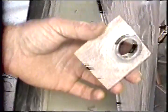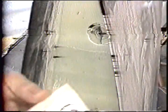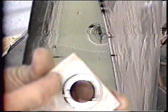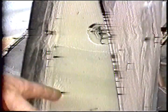Let's see if I can get this viewed here. This diameter here is the diameter of the base of this, where the bottom of the bevel is, the corner. And the hole I've drilled now for this diameter in the center is I'm drilling next. So we'll do that for you here real quick. And I'll go right on through.